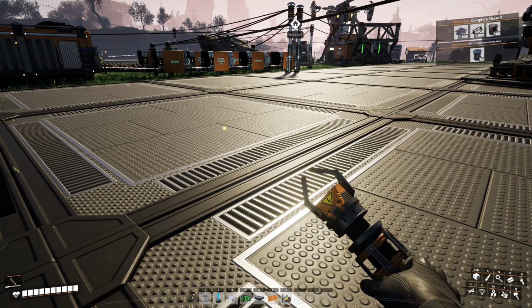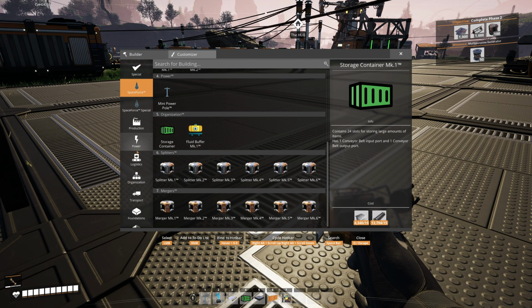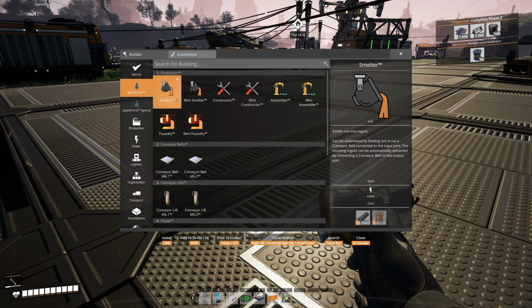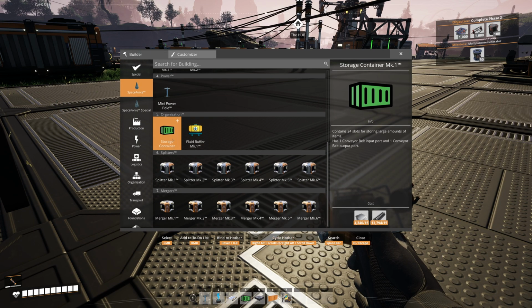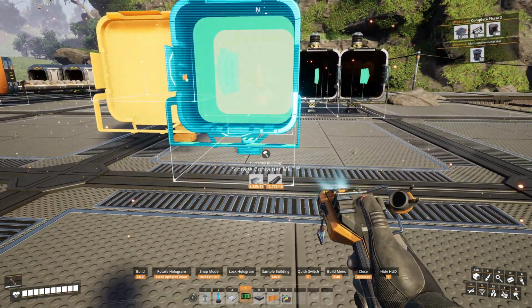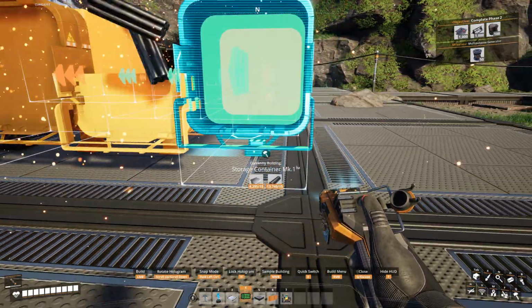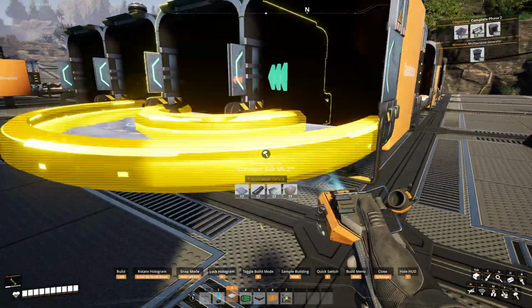Alright. So now we need to do storage. Organization. Special forces. Let's see here. Storage container. Just a little bitty one. One there. There, one there. Now we'll go back to the feeding belt here.